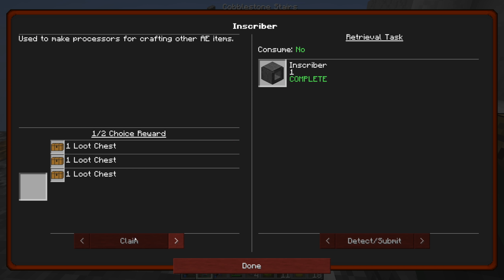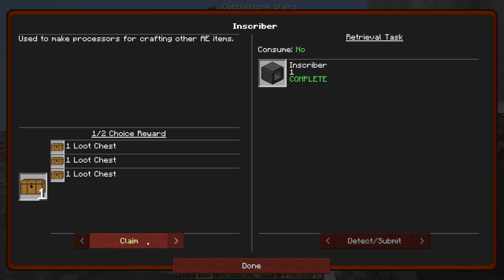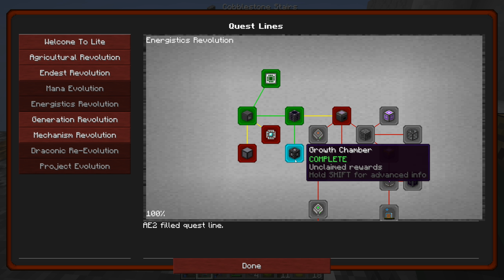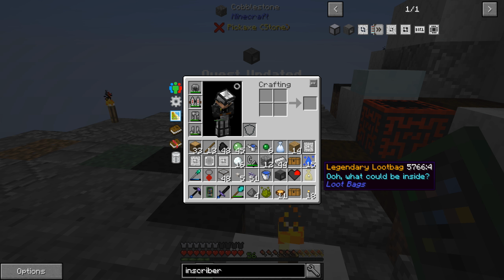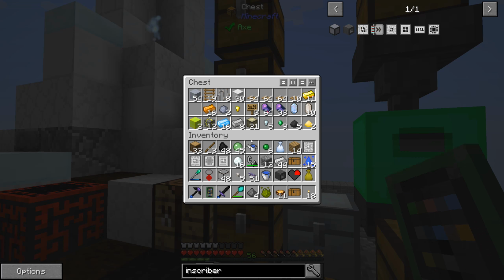Let's claim our rewards here. They give us a quarter of a heart, and we'll do middle loot chest today. Middle loot chest day. All right, let's do this one and this one. Nice. All right, let's check out. Ooh, our inventory is getting really full now. Oh boy. Yeah, lots of stuff.